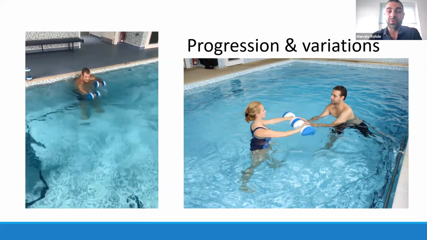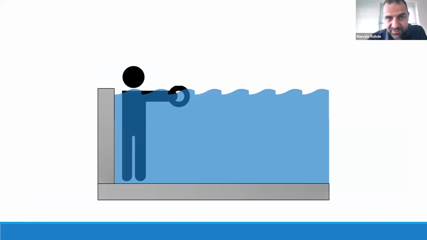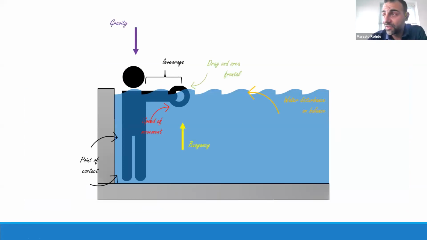Yeah, it's a more advanced progression there on the same exercise. Okay, so there are so many forces acting at the same time. When you think about all these forces that we consider when we are preparing an exercise, when we're choosing an exercise to do on land, now we have this extra speed of movement, buoyancy, points of contact, because once you are in water, especially when you're deep like that, they are very light, your body will have to move constantly. Yeah, your balance will be lost because there is less weight going through your legs as well.